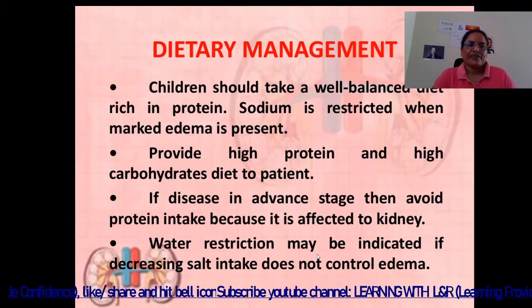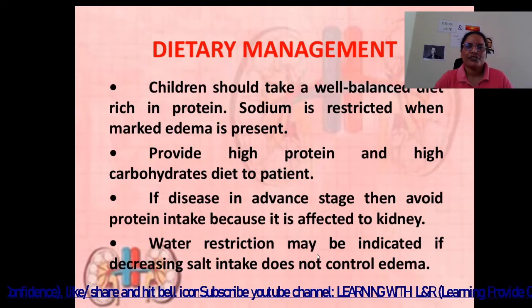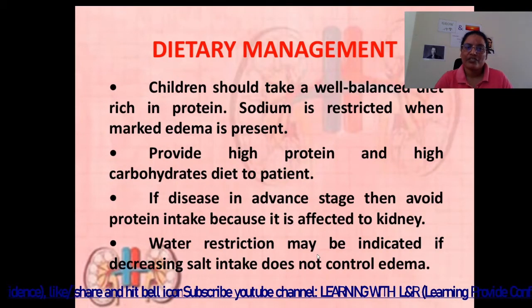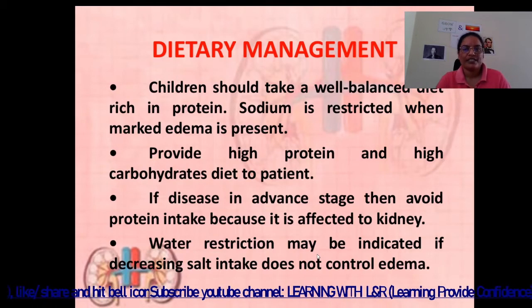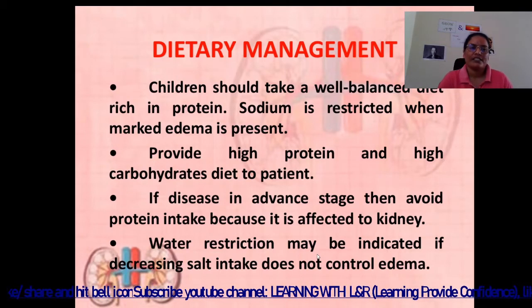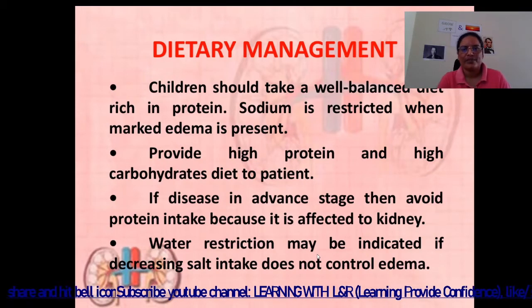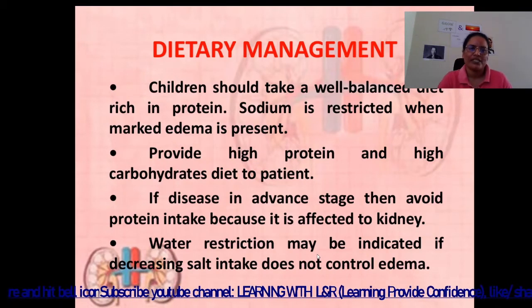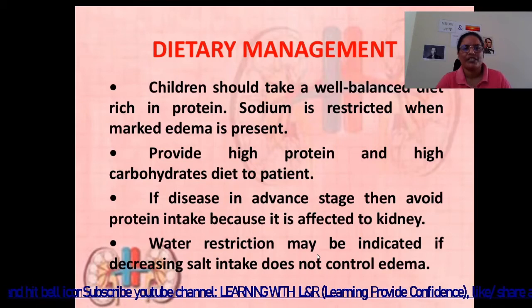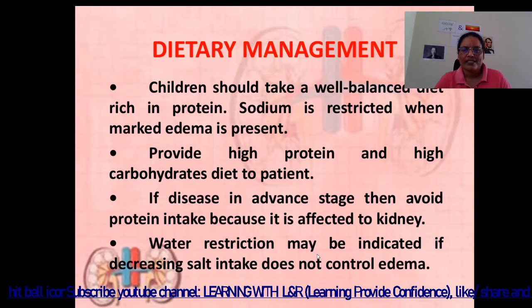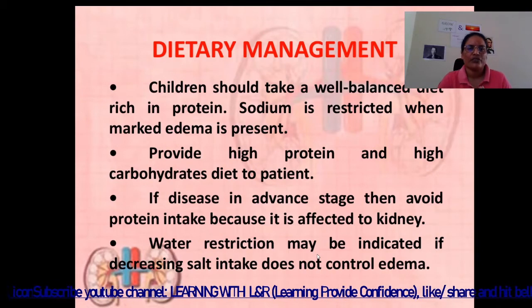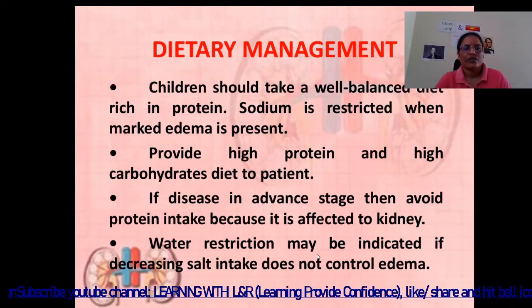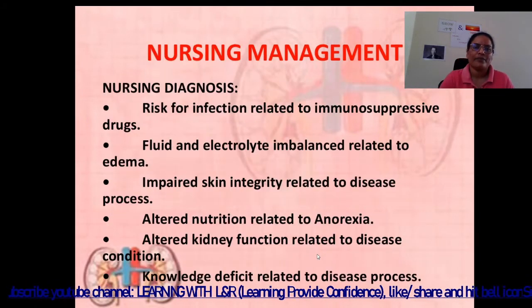Then dietary management. Children should take a well-balanced diet rich in protein because protein is low in the body. Sodium is restricted because there is a chance of hypertension, and edema is also there. Provide high protein and high carbohydrate diet to the patient. If the patient is in advanced stage, then avoid protein intake because it affects the kidney. Water restriction may be indicated because there is already edema present.